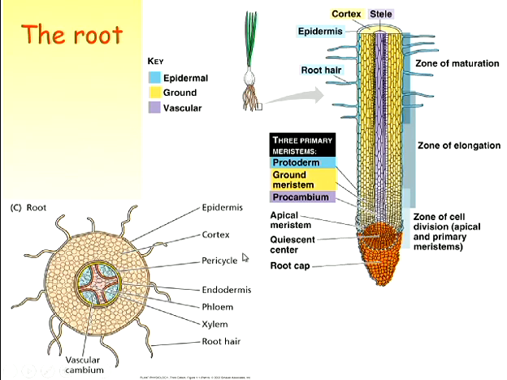And if we zoom in on the central cylinder where the vascular tissue is in the roots, then we see that there is kind of an X-like structure, or a plus. That's where the xylem is, and you see here it's red, so that's consistent with what you saw earlier in terms of coloration. If it's red, it's xylem. If it's blue, it's phloem. So the X is xylem, and then the rest of the circle is the phloem.